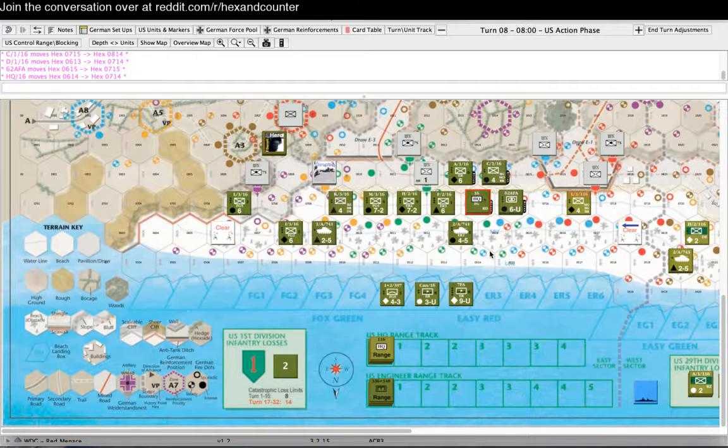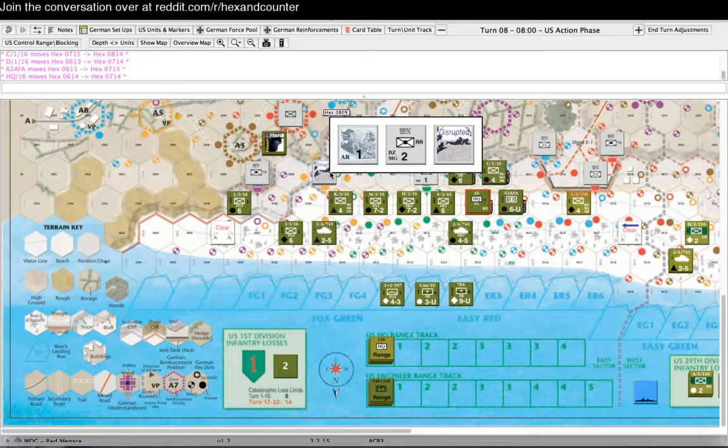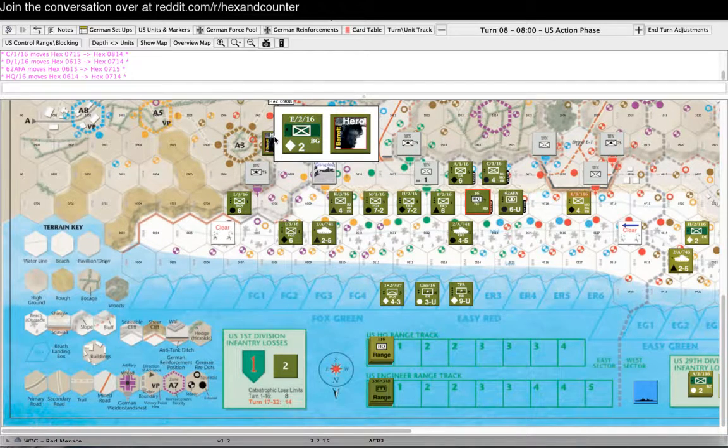Okay, and this tank is still eligible for reactivation, or if I adjust my activation order, he would be. I'm considering using him to support an assault here, but I really don't need any support for that assault, so I guess that's not a real big deal. So, the question then is, what am I doing? I will have this hero, we're just going to go for it here.